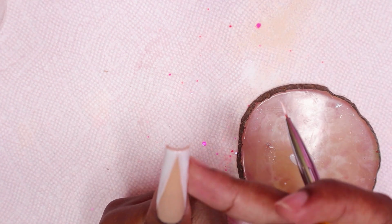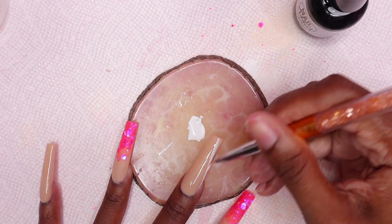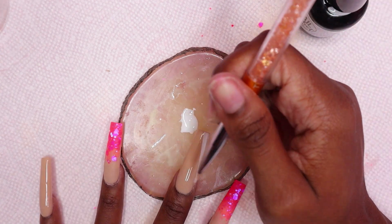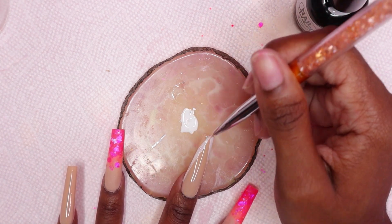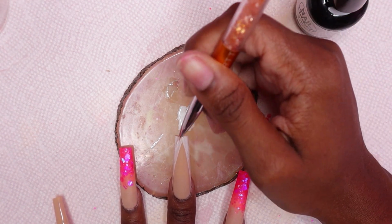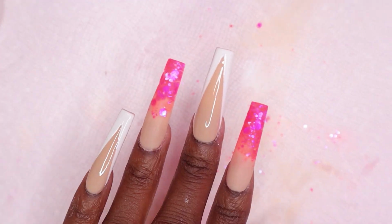So I cured that for 30 seconds, and this is how it looks. I did do a second layer as well off camera. Now moving on to the middle nail, I am doing the same thing. And I also did two layers on that nail as well, and I did the pinky nail off camera.